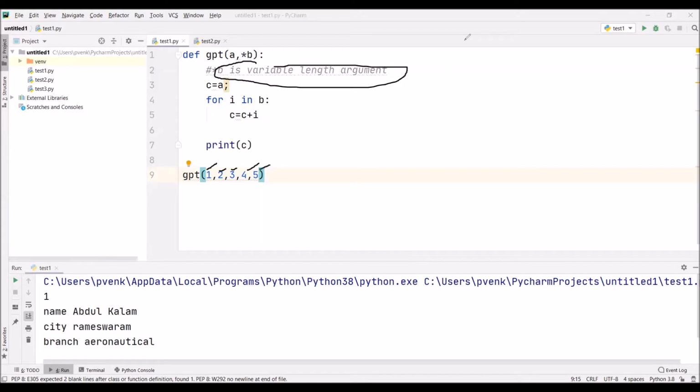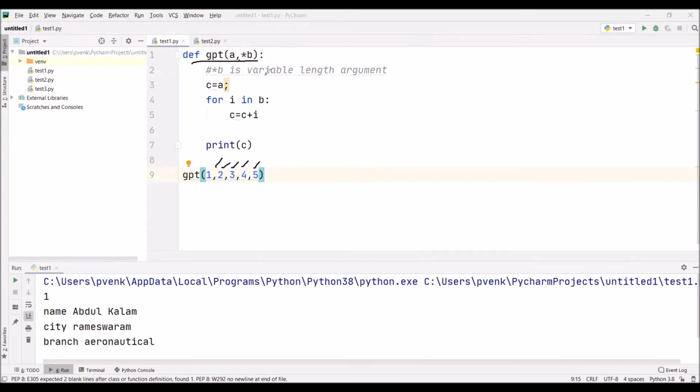But here, whenever we are calling that function, we are sending 5 values. So 5 variables should be there to accept these 5 values. In order to reduce the number of variables, I can simply take the variable length argument. What it means? I may take A, B, C, D, E, like that 5 variables.